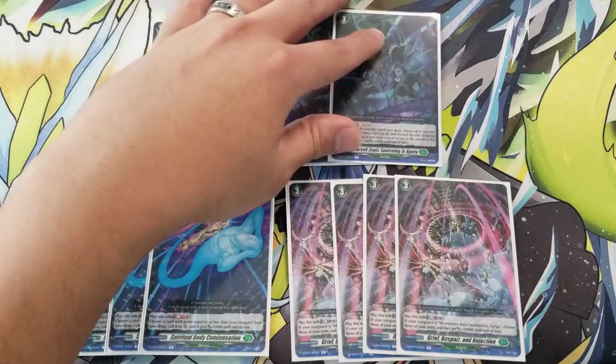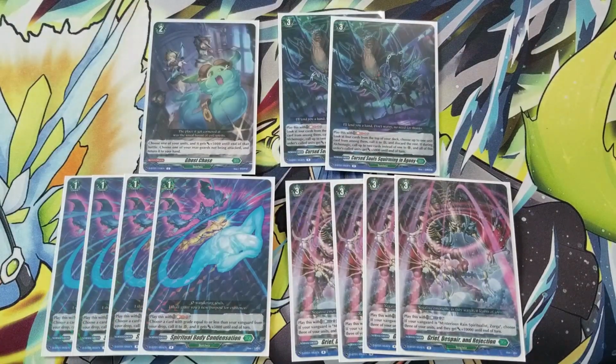And then this helps over here with Cursed Souls. Cursed Souls is Soul Blast 2. Look at the top 4 off the top of your deck, choose up to 1 unit and call it to the rear guard, and then mill the rest. Now, if this was actually during Alchemagic, you can call up to 2 cards instead, and then send the rest, and then of course those units get plus 5k.